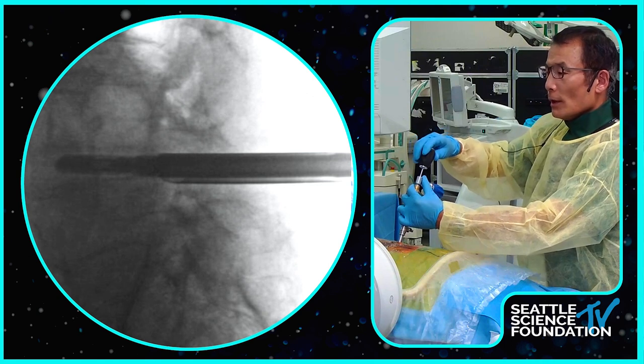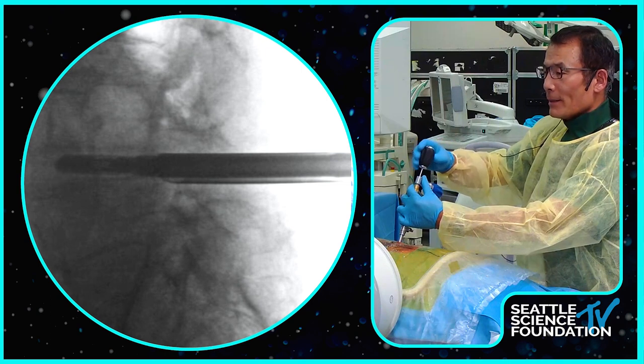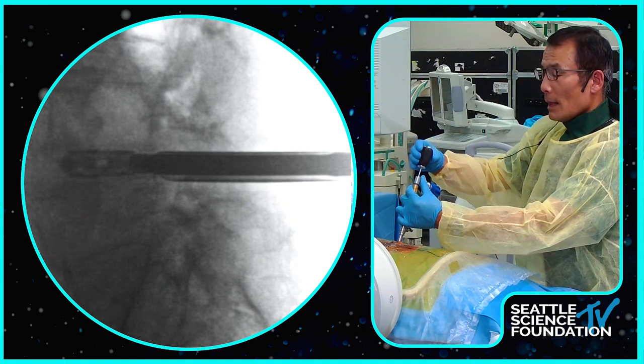Good question. So I do use them when the patient is young, has good bone quality, and has a pretty tall disc space. Because remember, if the disc space is really collapsed and the patient has poor bone quality, when you use those instruments, they're too aggressive, they can compromise the implant. So for those types of patients, I prefer doing discectomy under direct visualization with the endoscopic curette, shavers. As you can see, we can continue going up.